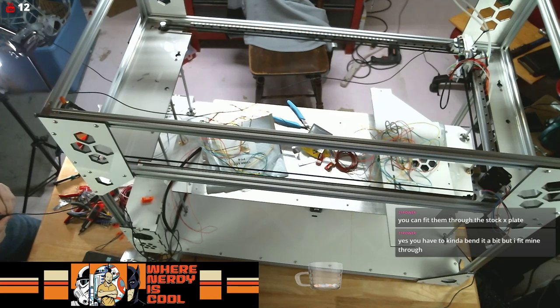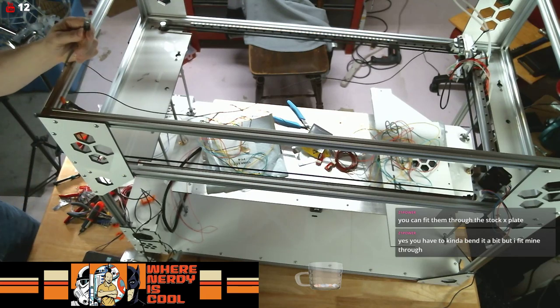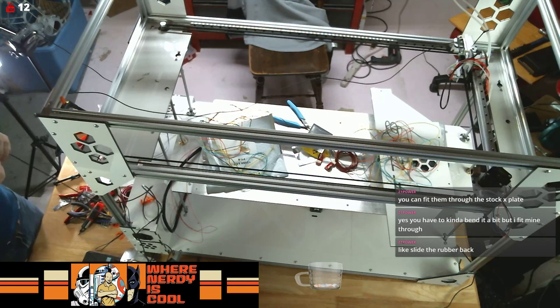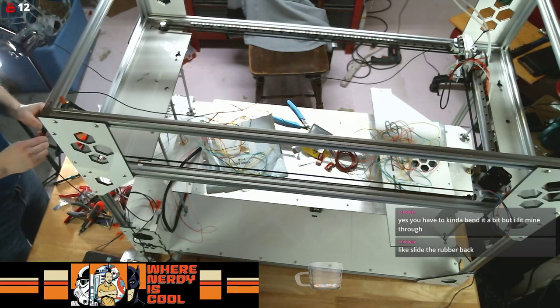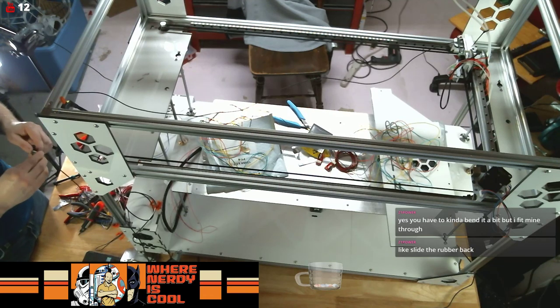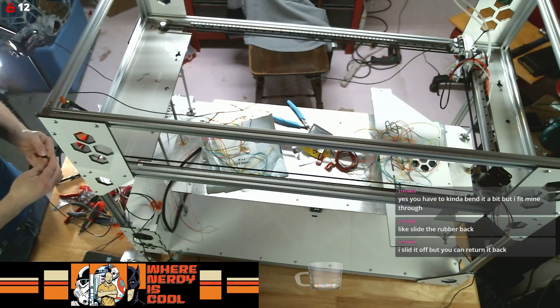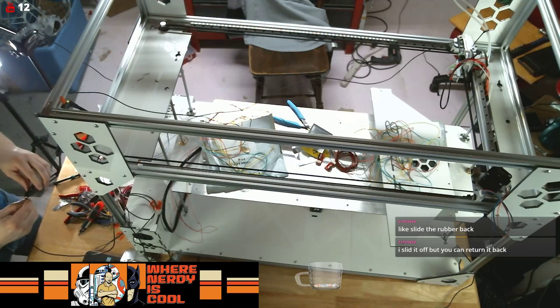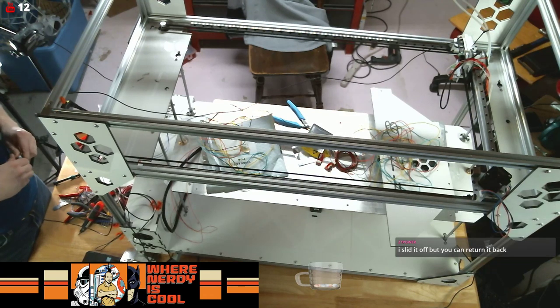Did you have to remove the plastic notch, the plastic protector thing back over here? I mean, I could see what that would probably. If I get rid of that rubber back, hang on, I'm looking at the whole sliding thing here. Mine does not appear to be sliding.